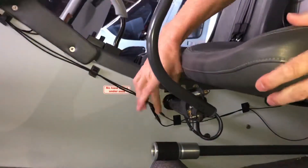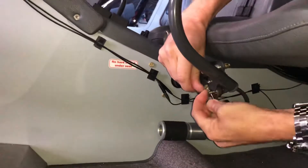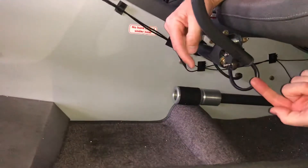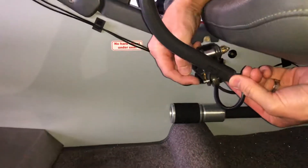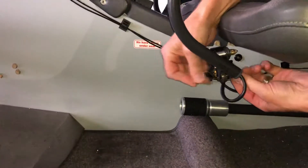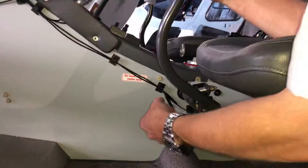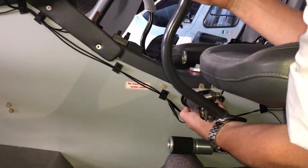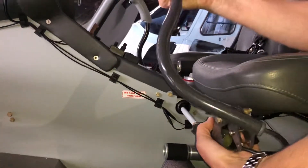There it is. So that piece is now loose — I'm not going to undo it completely, it's just loose. Take the safety pin out. Let's put that down on the floor. Now it's this pin. At the moment it won't push out because behind it, which you can't see, there's a little black lever, and with one finger you need to push the lever out of the way and then you can push the pin part of the way through. Then if necessary you can use the safety pin just to push it the rest of the way through. Now having released that, I'm going to carry on undoing that black knurled nut all the way. Then with a little wiggle, careful, we can remove the cyclic.